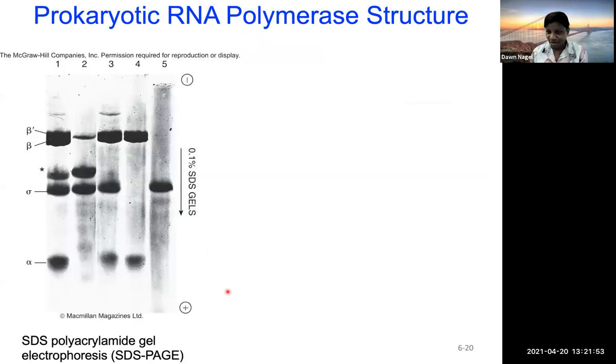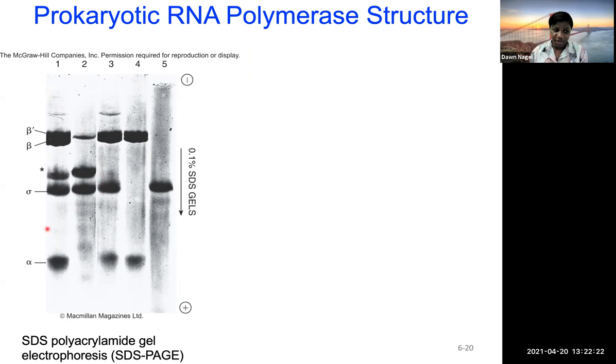So with everything, right, these are a lot of experiments that were done back in the day to understand what are the polymerases that are present in bacteria, how many are they, what do they look like, right? And to do that experiment, what was done by a chemistry group was they looked to see what is the composition of RNA polymerase in bacteria.